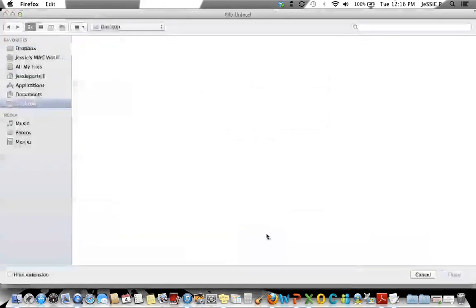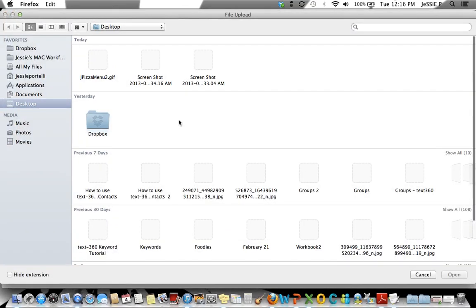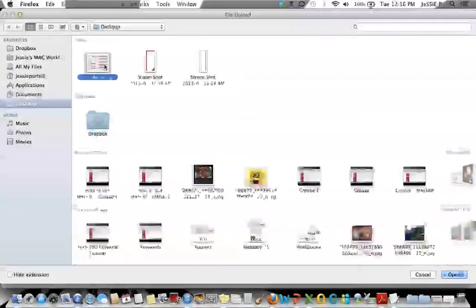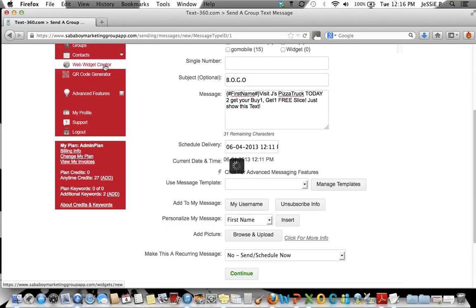I'm going to click on Browse and Upload. It's going to open up my File Explorer, and I'm going to select the picture that I want to be included. And what the Text360.com platform is going to do is insert a tiny URL. So now your customer can click on this link and it will be directed to your picture.